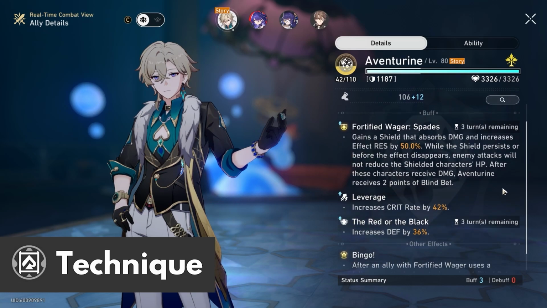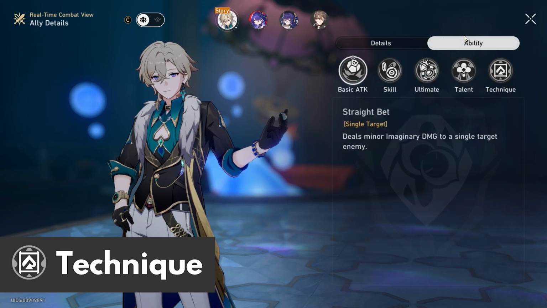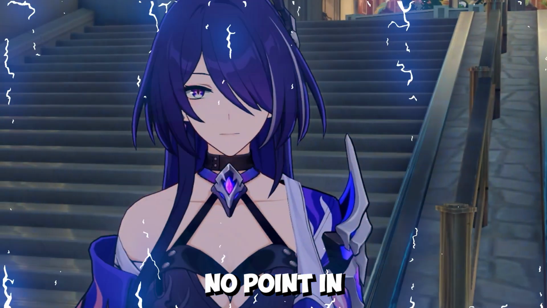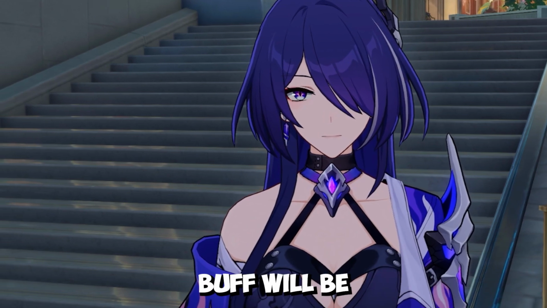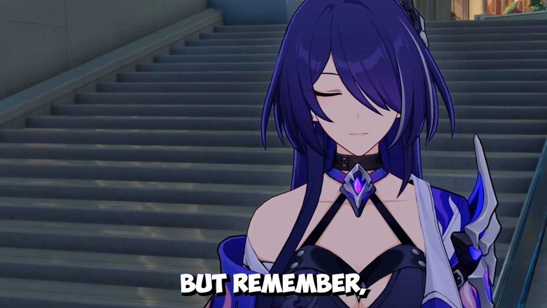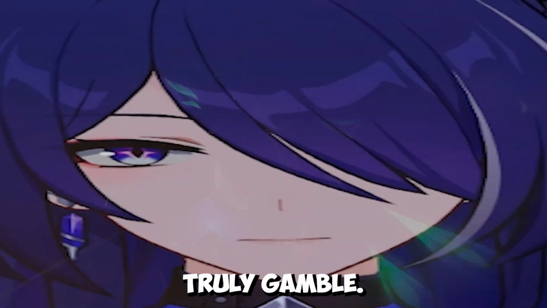Pretty good so far. His technique is pretty solid. It gives your whole team a buff to their defense, and it comes down to chance if you get the base buff, the medium buff, or the maximum deluxe buff. You can check this yourself after going into battle by looking at the buffs menu by pressing C. There's no point in continuously rolling technique points on him to try and get the max buff, since even his base buff will be solid. Also, stacking isn't a thing here, so to save technique points, do his last. But remember, it's all or nothing. Only by setting aside reason do you truly gamble.